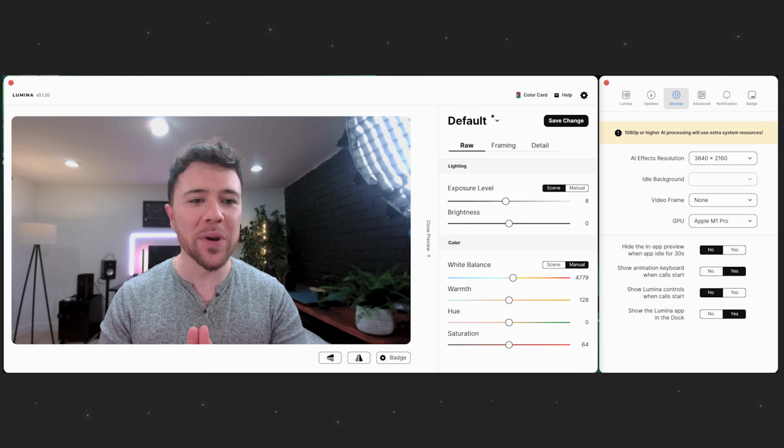But when it's all said and done, the image, as you can see, is pretty good. We're recording here at 4K. And first off, what's also a nifty little addition is they include this little color chart to manually calibrate it right out of the box to get it to match the color accuracy to your current lighting and your current setup.